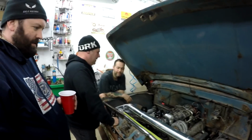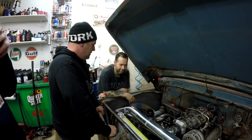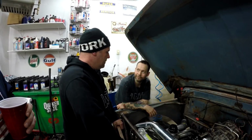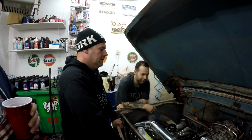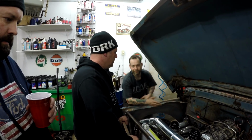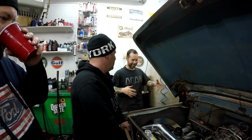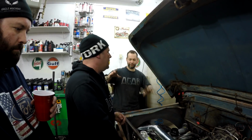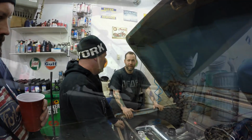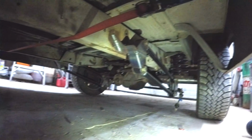What gear do you have in the rear? 355. It's a used Mustang gear. When I worked at the Ford dealership, somebody wrecked the Mustang, and the housing was bent on the diff, so they replaced it. The guy just put a Ford Motorsports gear with a Ford Motorsports posi in it, and Autopack covered everything. There was this housing laying out in the yard, so I went outside with the torch and cut the tube off, and then pulled the rear end apart because you couldn't get the axle out. It was that bad. I did a basic rebuild on it and put the Dorman 31 spline axles in it. The gear and posi were free.